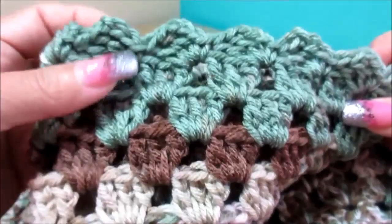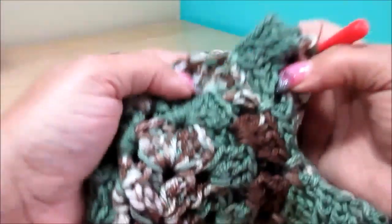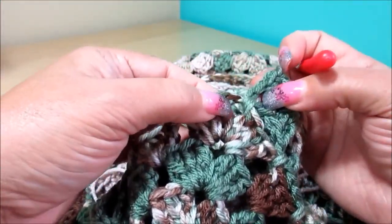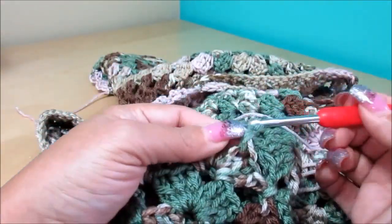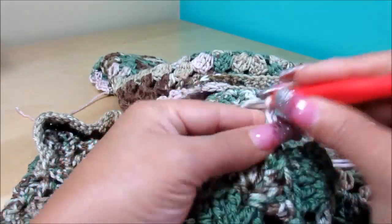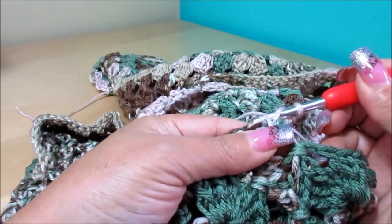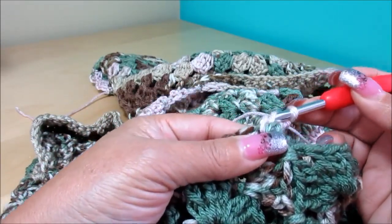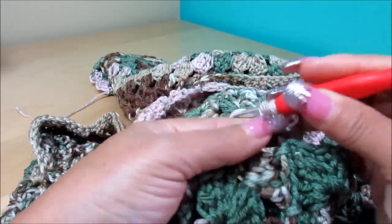This is the border I'm gonna do for the sleeve, like this, and for the body of the piece. So here I attach my 2 tails together. If you don't have that, here at the center, you can start here in one of these corners. You bring your yarn there and you attach it there and do a single crochet, chain 3, 1, 2, and 3, and in the same space you're going to do 2 more double crochet because the chain 3 counts as the first one, and it's exactly the same double crochet that I did for the body of the piece.